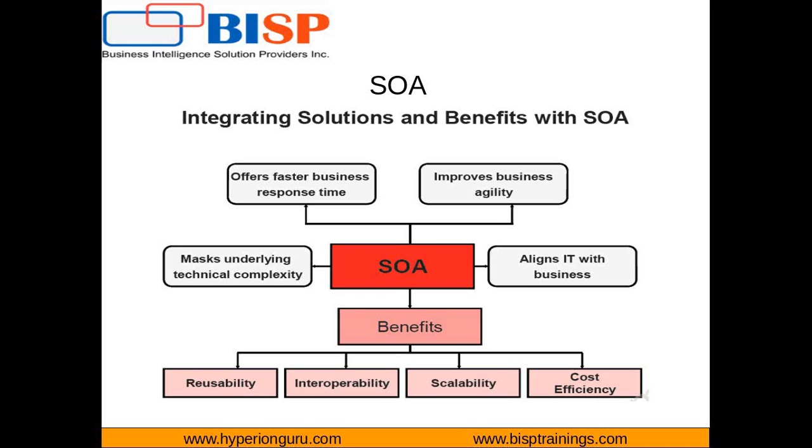It aligns IT with business. Today IT and business can talk the same language. The services are implemented in the way business understands it. So IT will not come and tell you technical jargon like get customer or get order or put order, and business will understand what you're talking about.